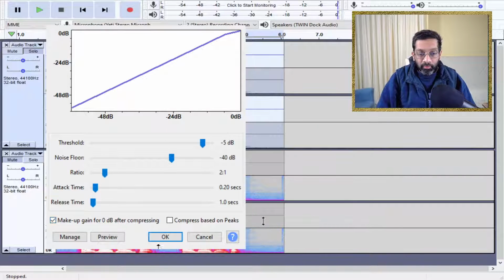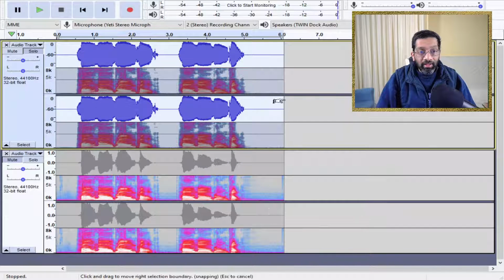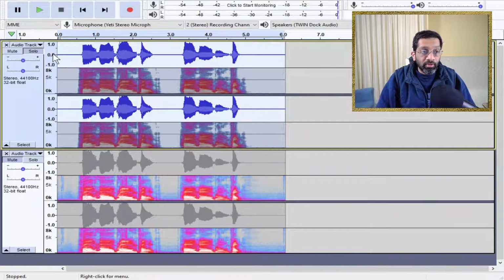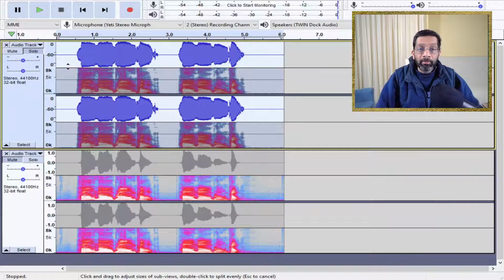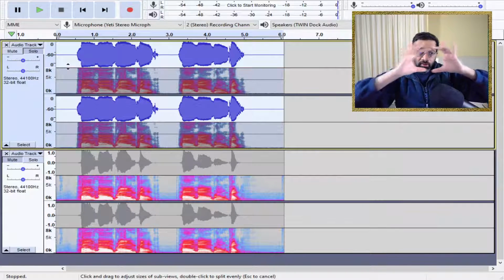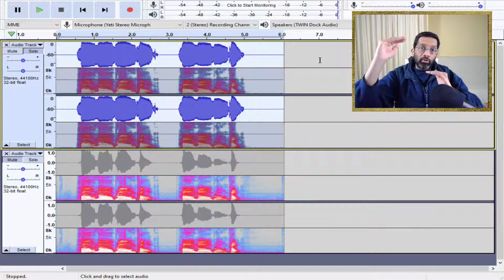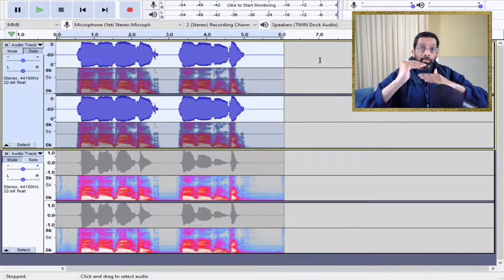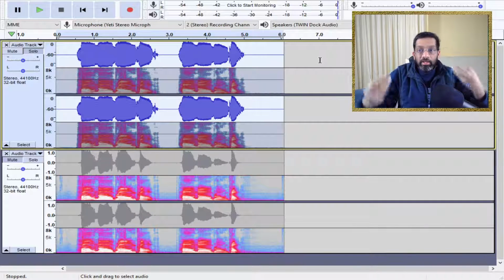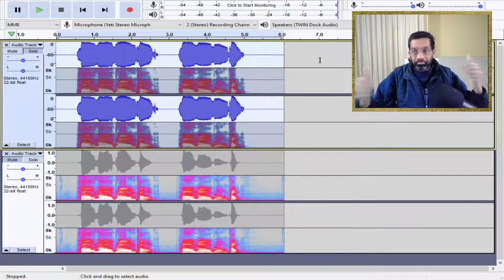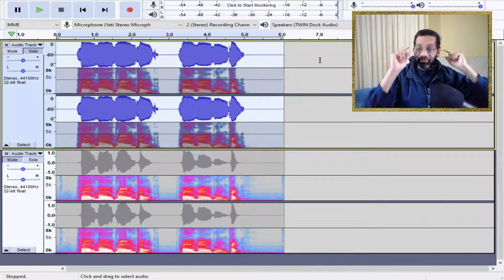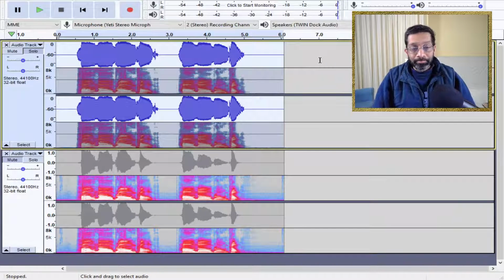So I'm just going to go OK. And you can't really see what's happening because it's not the volume that is changing alone. It's changing a lot of things. But what it has done is brought the wave closer. So if I zoom in, I'll see that the wave here is much closer. And it will make sure that the loudest and the softest sounds are close. If the range of your natural speaking voice is already very good, good for you. That's a radio-friendly voice.